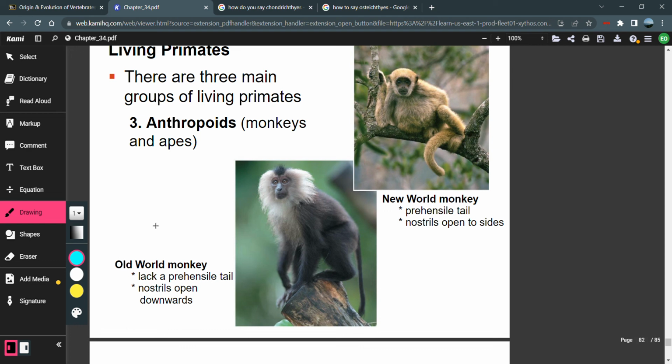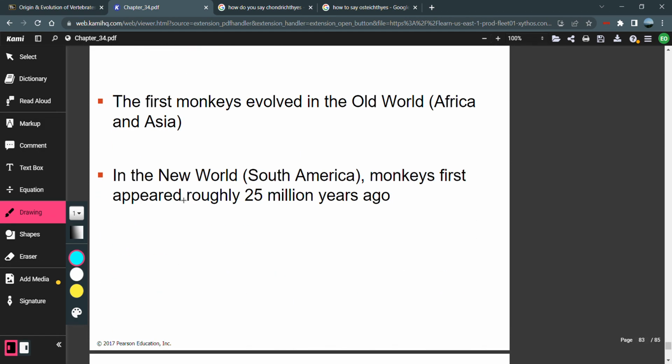So how did a monkey end up in South America? It's a hypothesis that a monkey was maybe floating on a raft and somehow landed in South America. It was a really small chance of that happening, and that monkey was so lucky that he lived his life in South America.